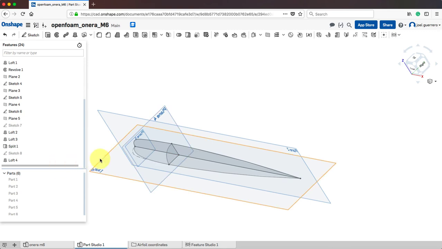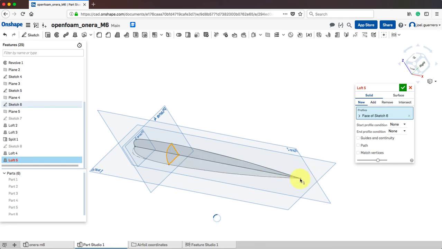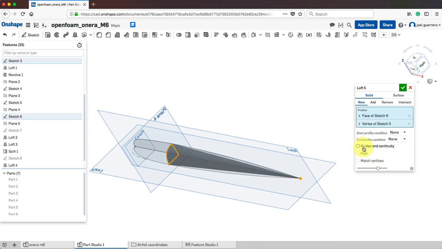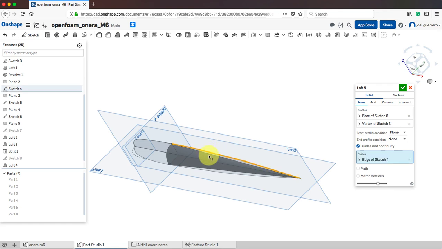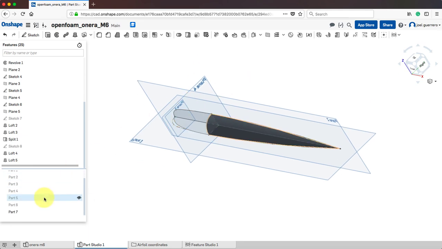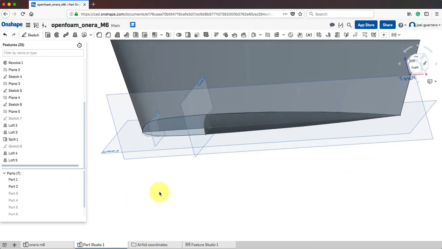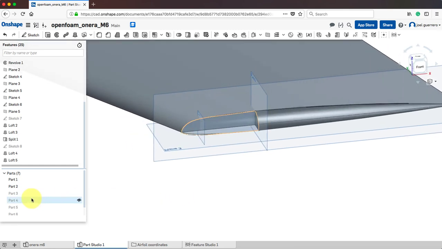Okay, so now we create the other section. So we'll go here, profiles, this one to this one, and we add the guidelines that we already have there, okay, and we have that section there. We have part 2. This is the one I want to use there.